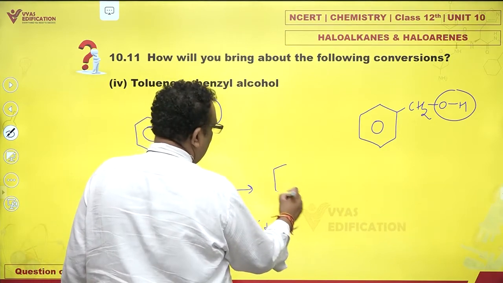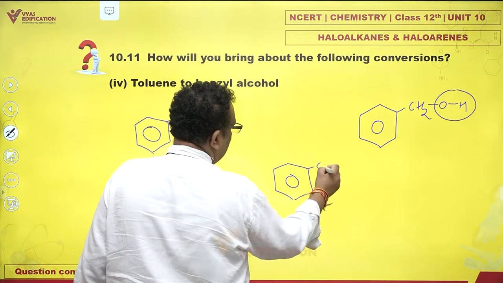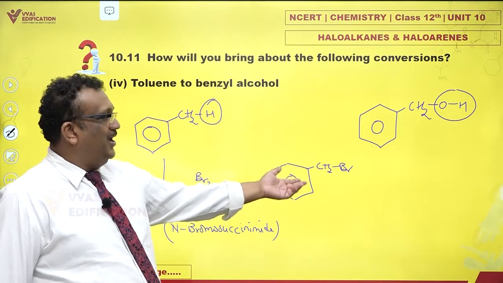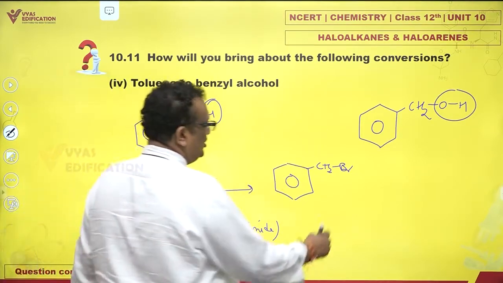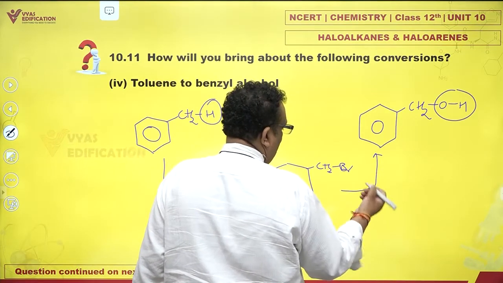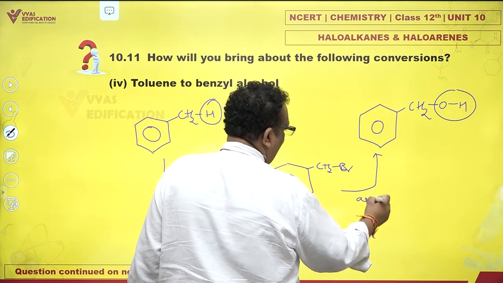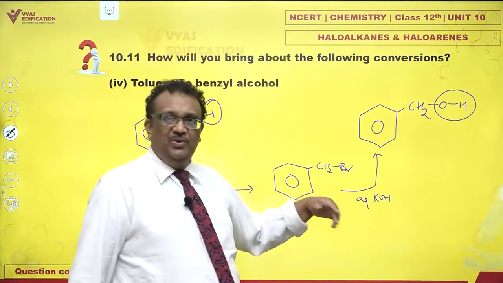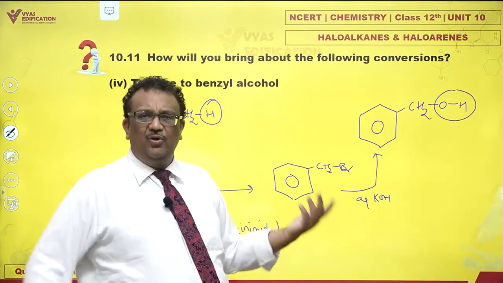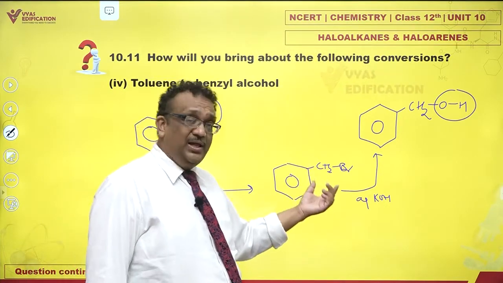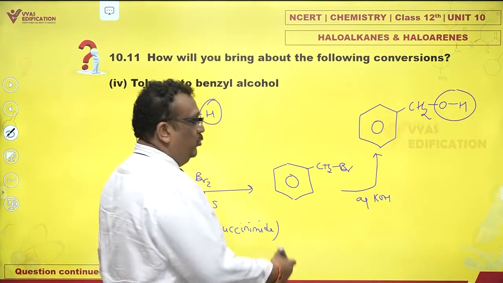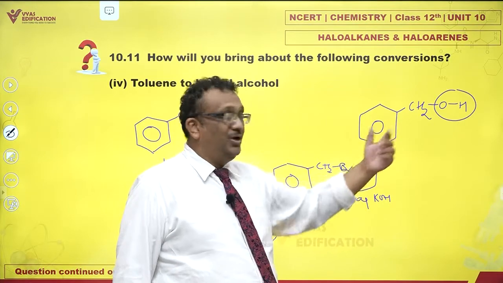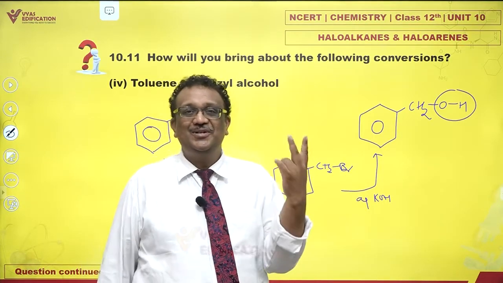So what do I get? I get this CH2Br. Fantastic. Br has to be substituted by OH. What do you do? Add simply aqueous KOH or NaOH. You find that there will be simple substitution, SN1 or SN2, both can proceed because the carbocation is stable and the nucleophile is strong. So both will be the combined mechanisms. You will get Br minus substituted by OH minus. Two steps. That's it.